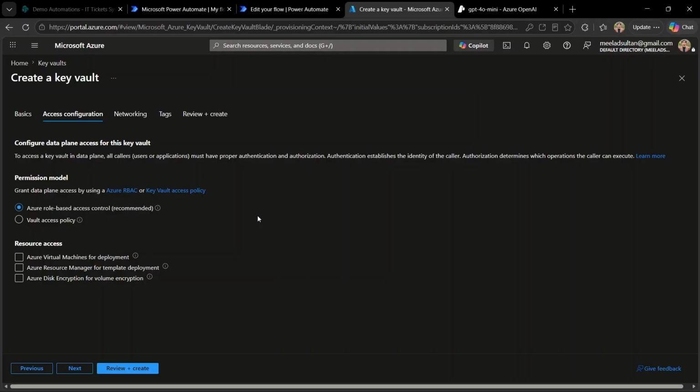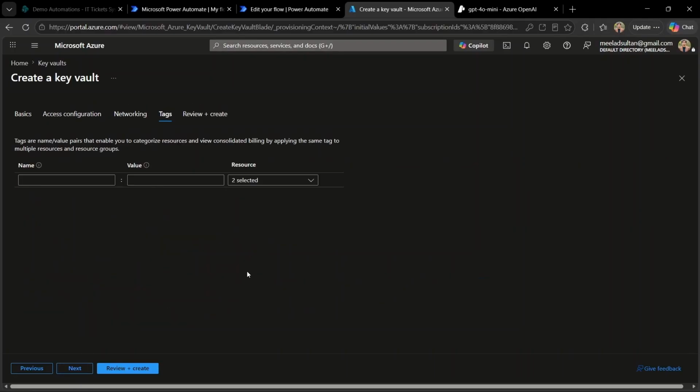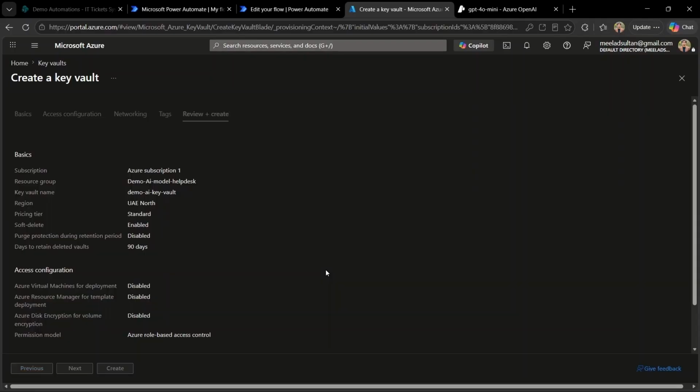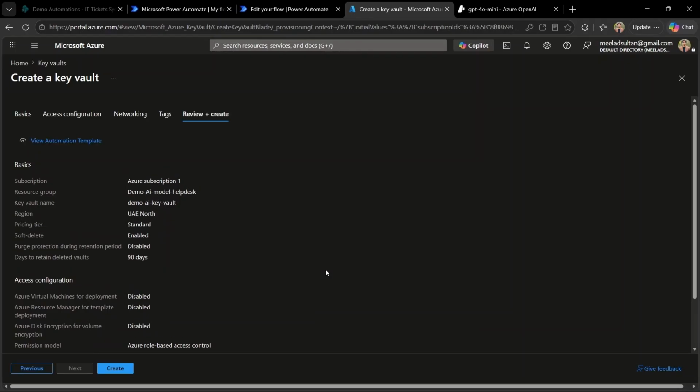You will see in a bit, when I proceed with the role assignment, why it is so important to select role-based access control. That's why Microsoft recommends it. Click Next. We also don't need to create any tags currently. Click Next. Then it runs a validation, which takes a bit, and then creates the key vault.